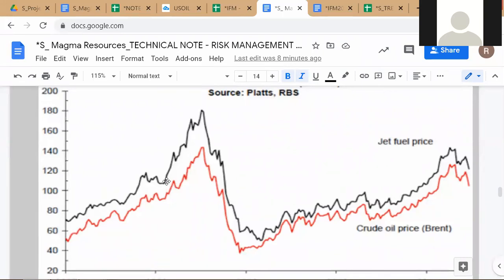Okay, but you see, even after they put on the hedge, there's a dramatic movement in the jet fuel price. The rise in jet fuel is much higher, and the rise in the futures prices, in comparison, is much less. So the hedge is not compensating 100% for the losses on the underlying position. So this is basis risk straight away.